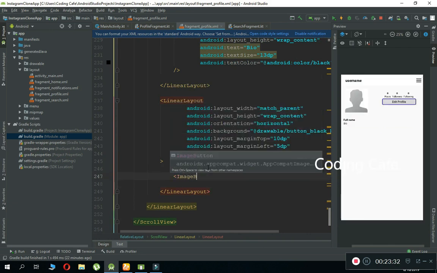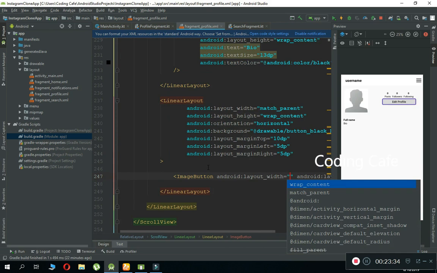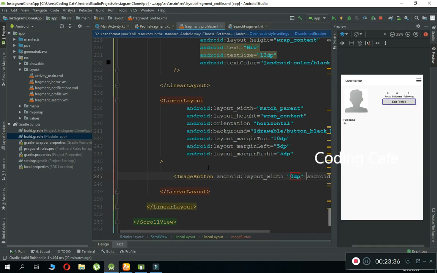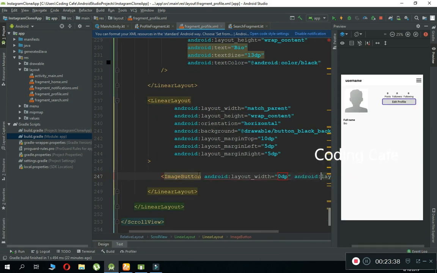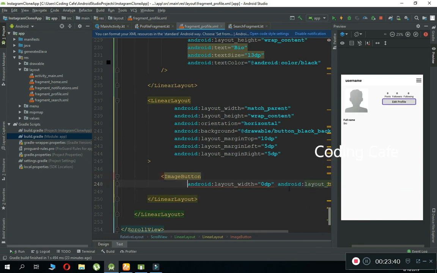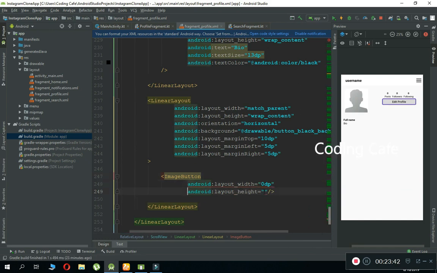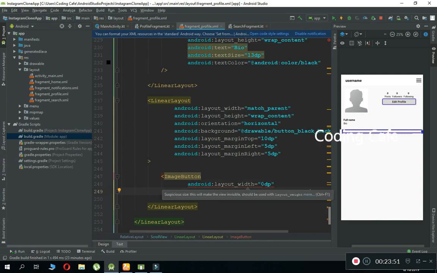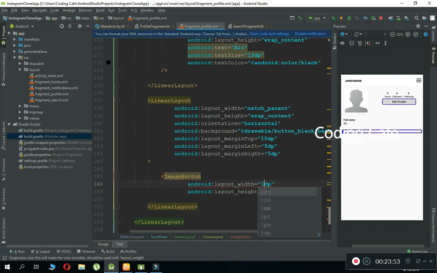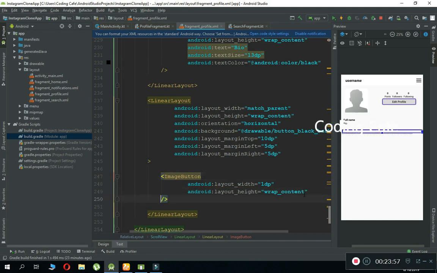So here we can say image button, width will be 0 dp, and then the height, let's move this to the next line, height will be wrap content. Okay, let's change this width to 1 dp, and we can add a source to it.